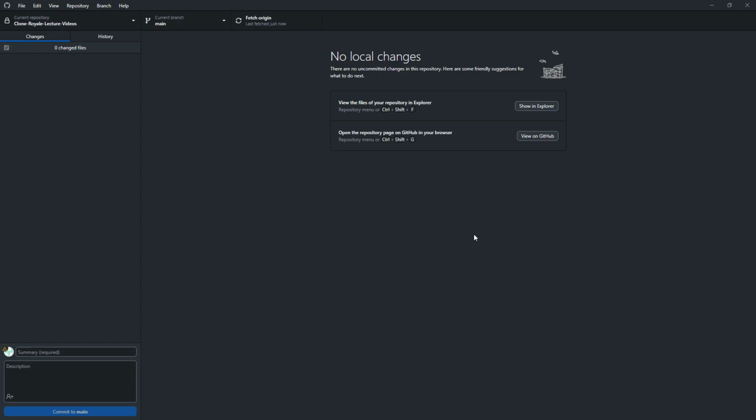If you were working with somebody else and they press this button, you would have a little notification at this Fetch Origin button saying that something had been uploaded. You would be able to click it, refresh, and then pull the origin. But because you're working in this alone, that will not happen.